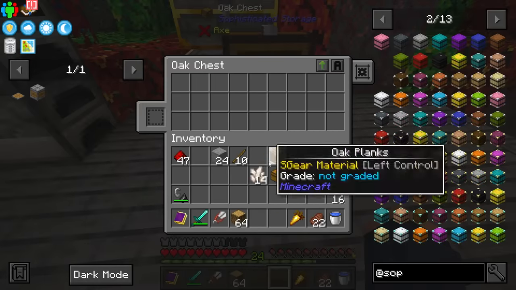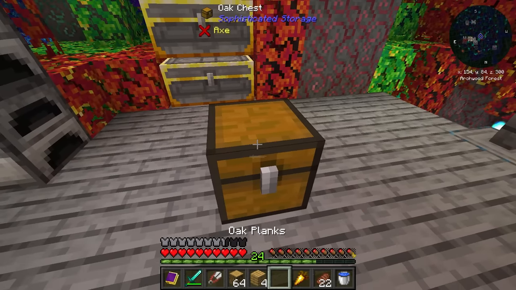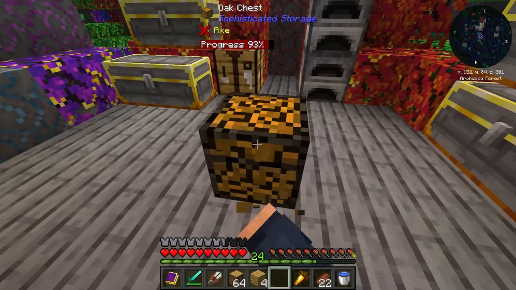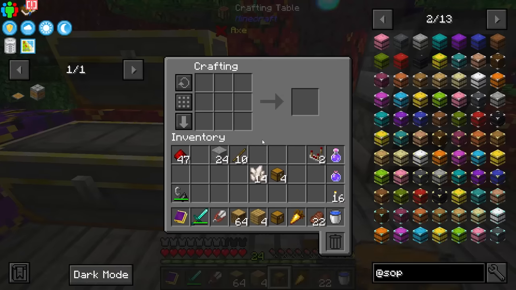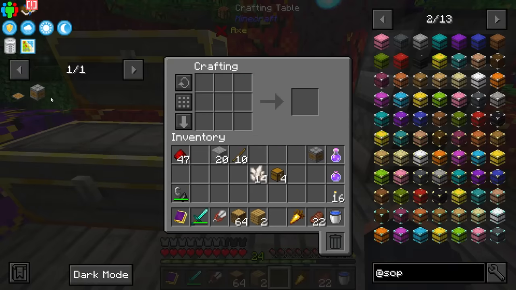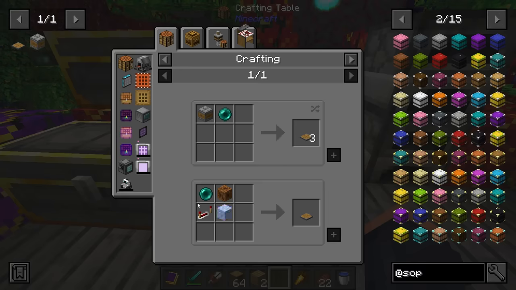It has settings. Very cool. So it has some settings, which is pretty awesome, but it is still a regular chest, right? So let's go ahead and craft this. This is the storage controller. And then we need storage links.